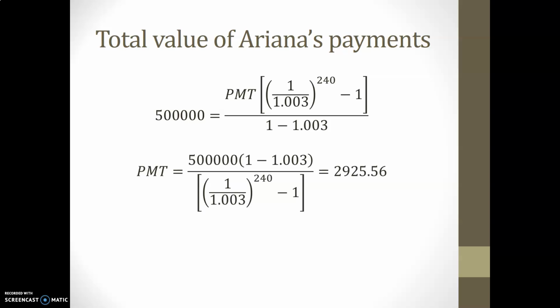All right, so since our goal was then to find the value of the payments, I've done a little bit of algebra here to isolate the PMT, cross-multiplied the denominator and divided the numerator that accompanied the PMT to find that the payments, monthly payments that are made, are just in excess of $2,900.